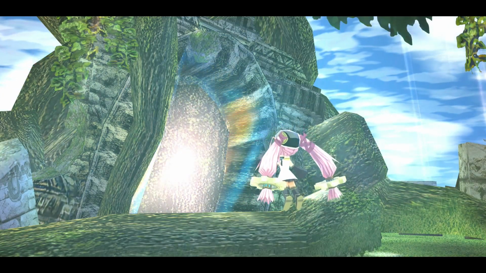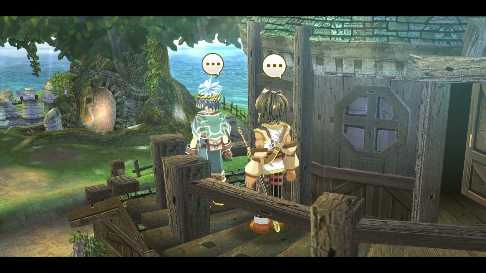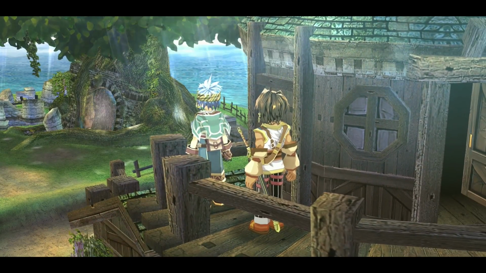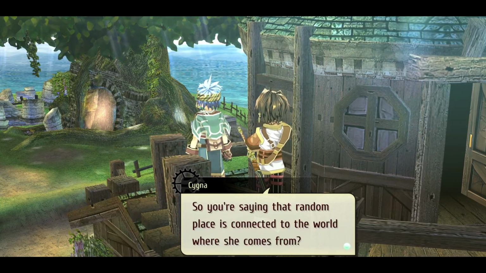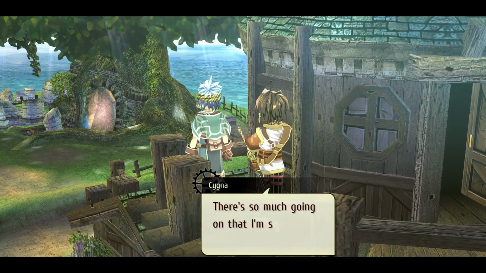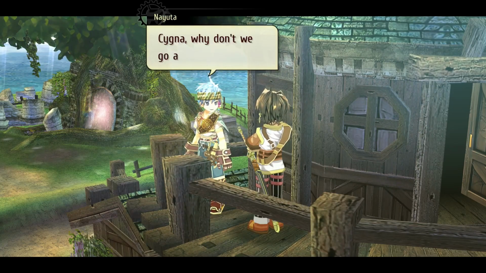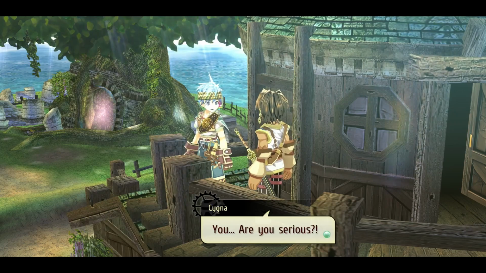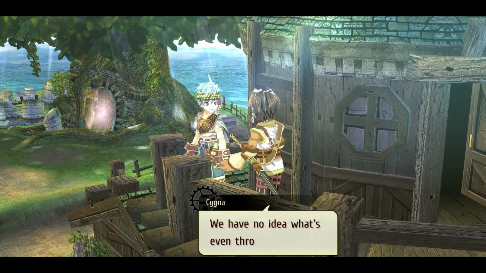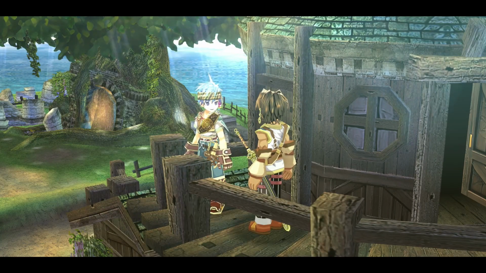For Lady Kreha. Okay. Did you see that, Signa? Yeah, she just disappeared. So you're saying that random place is connected to the world where she comes from? There's so much going on here, I'm starting to get confused. Signa, why don't we go after that Noi girl? Are you serious? We have no idea what's even through there. What are you gonna do if it takes us to some sort of hell?